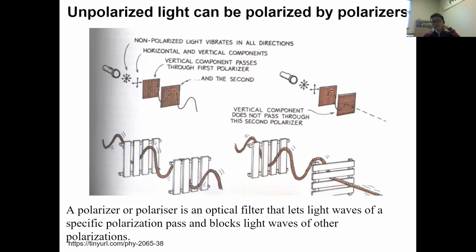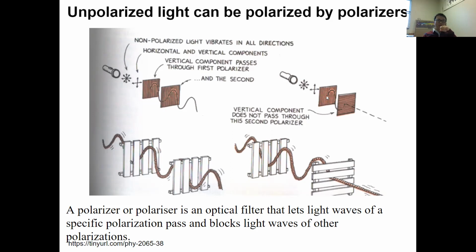And if you have two polarizers, okay, so if you have two of them parallel to each other, you'll have the wave propagate through, right? But if you have two of them perpendicular to each other, then the wave will be cut off by the second polarizer. So the same thing happens to the light here. If you have two parallel polarizers or filters, then the single oriented light comes through. If you have the two polarizers perpendicular to each other, then the light cannot go through.